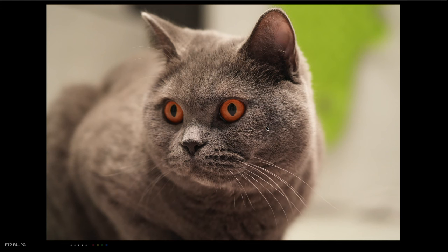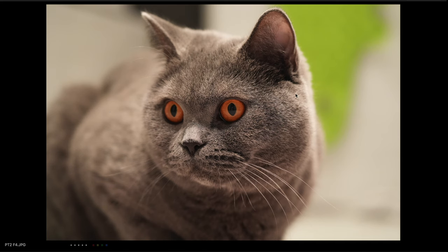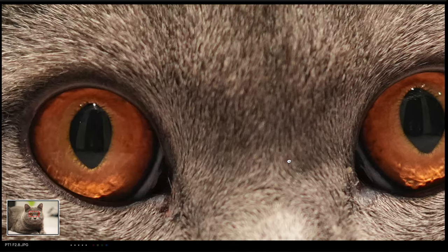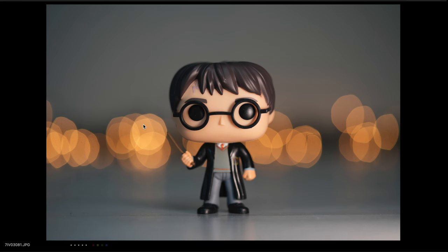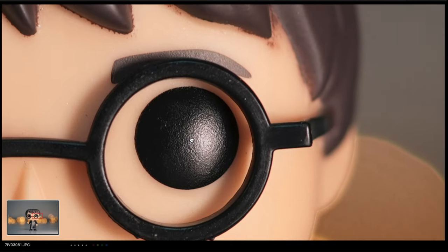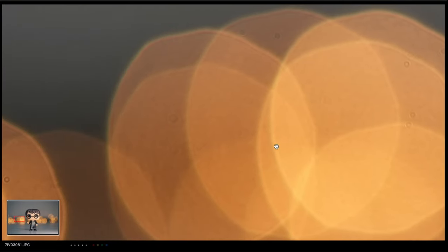With a focal length of 90mm at f2.8, this lens can also be used for portraits. One portrait at f4 shows smooth bokeh and a sharp image. At f2.8, the sharpness of the eye is excellent and the autofocus was spot on, with very smooth bokeh overall. However, regarding the bokeh balls, I'm a little disappointed — they are not very round compared to other lenses. The eye is very, very sharp and I'm really happy with the sharpness, but the bokeh highlights are quite busy and not round. No onion rings, but also not very round.